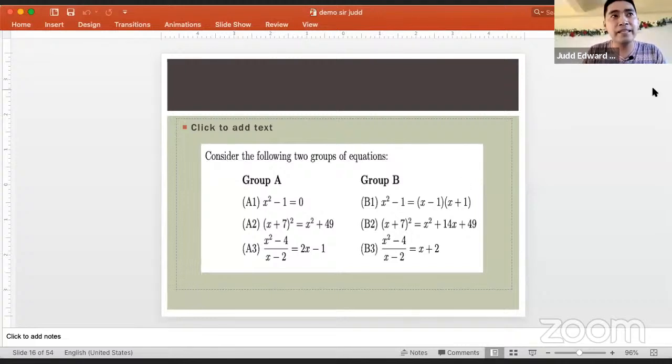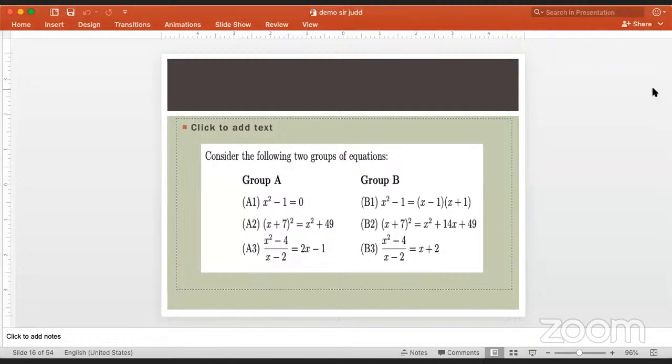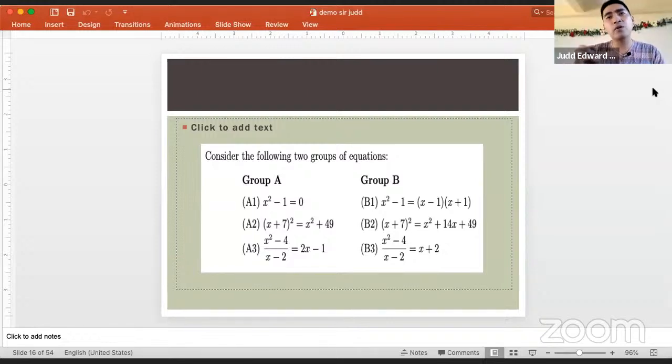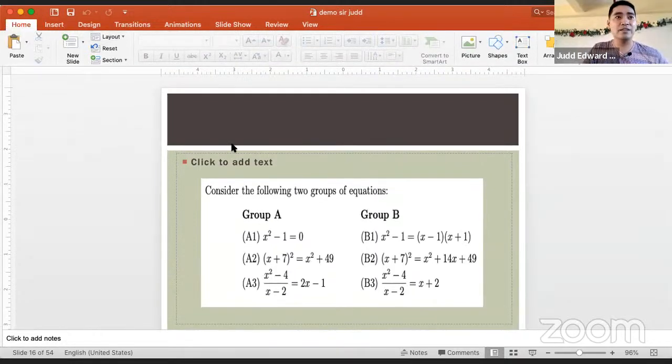Wherein, pag sinabi nating identity, all the values of x, there is no condition. Lahat ng values na x na kung saan equal yung left side, equal din dapat yung right side. Pag naglagay tayo ng value ng x na 5 sa left side, dapat yung equivalent value niya sa right side is the same. So, ganun po siya. Pag hindi siya naging magkamukha, or sa tingin natin sa una magkamukha siya, pero sa mga susunod na values hindi na siya magkamukha, it is not anymore called an identity. We'll be calling this as a conditional equation. So that is the difference between conditional and identity.